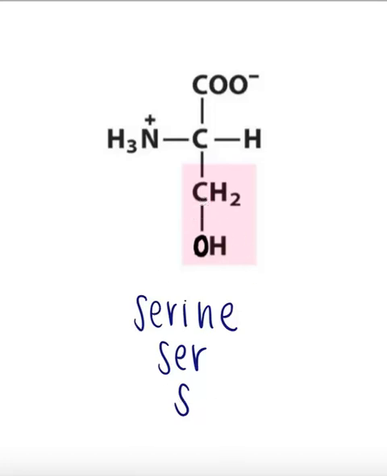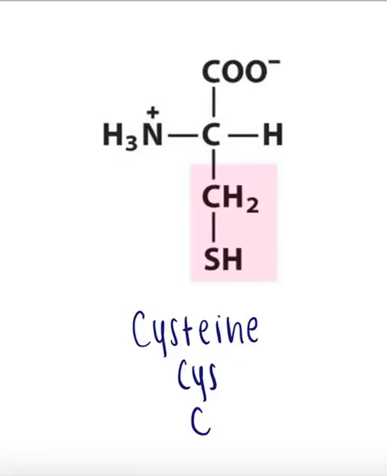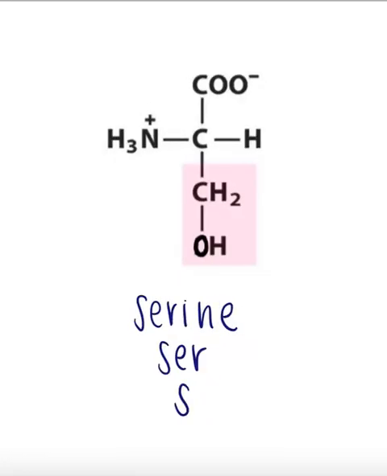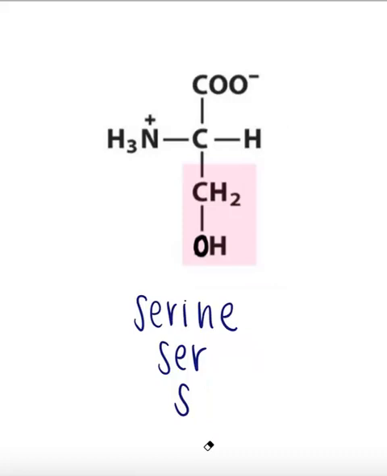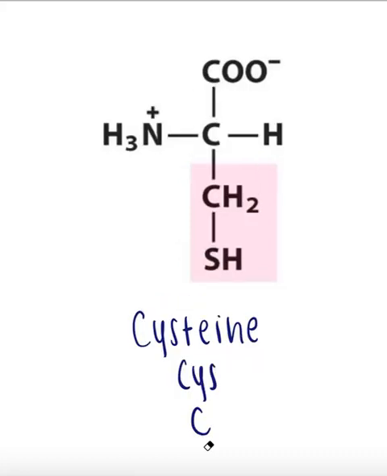The 3-letter and single letter is nice and straightforward. Then we have cysteine, which is actually very similar to serine. The only difference is instead of an OH, that hydroxyl, we have a sulfhydryl, and so it's an SH. Still polar, but yeah, so this is cysteine. The 3-letter and the single letter is the same, is straightforward. And the way that I relate these two is that I say that cysteine is serine's sister. Kind of like a play on the words, just so I know that their structures are similarly related, except this one is obviously going to be more S focused.